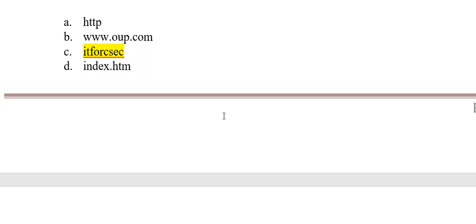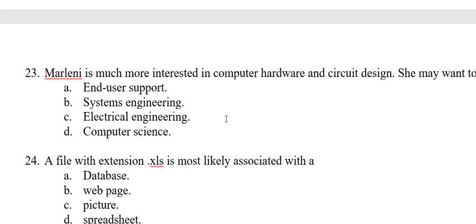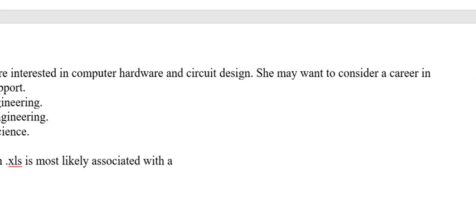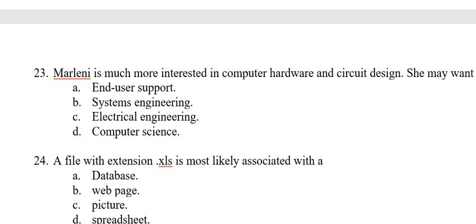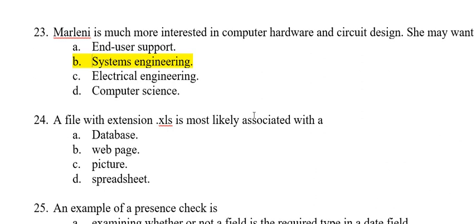Number 23. Marlene is much more interested in computer hardware and circuit design. She may want to consider a career in, let's look at the answer for that. Hardware. Okay, computer science is very general. End user support, not there. Electrical engineering, no. So the answer might be system engineer. Okay. The answer is B.